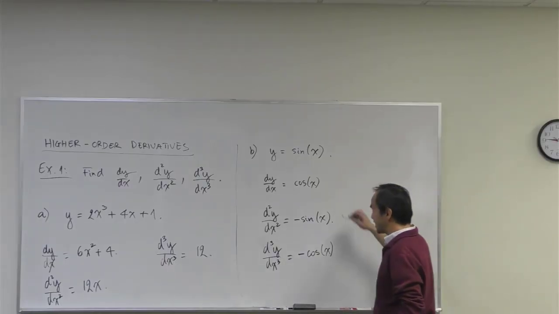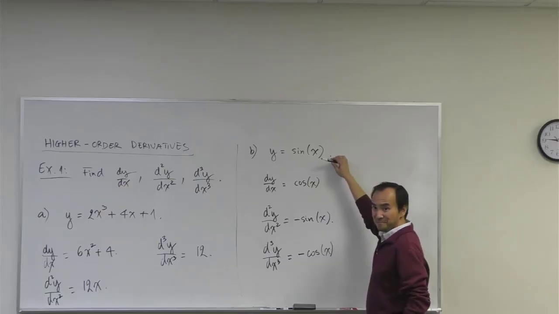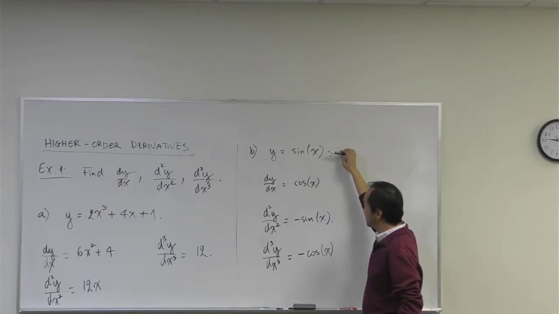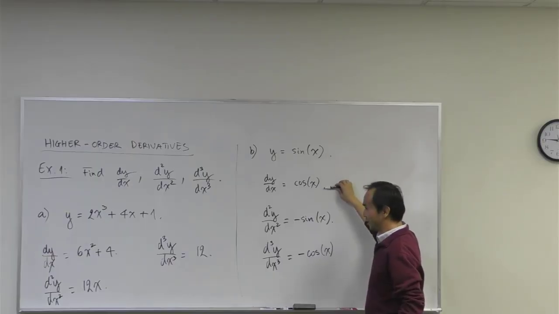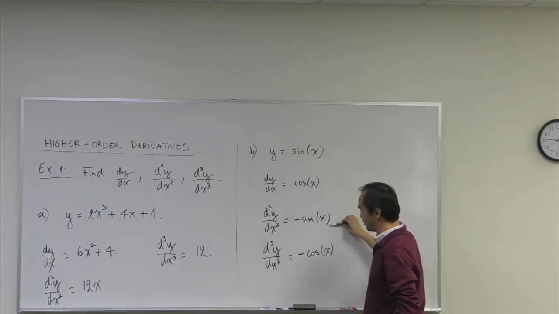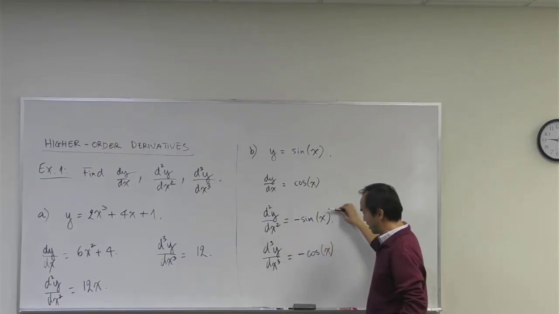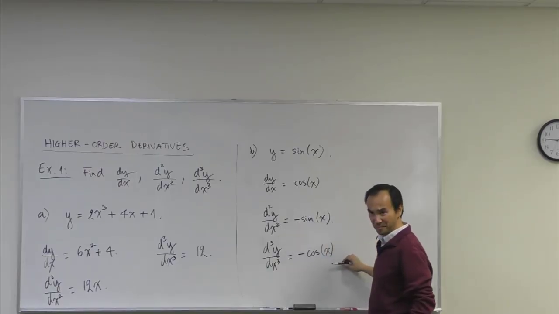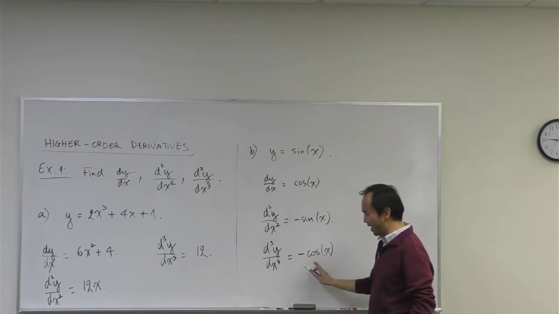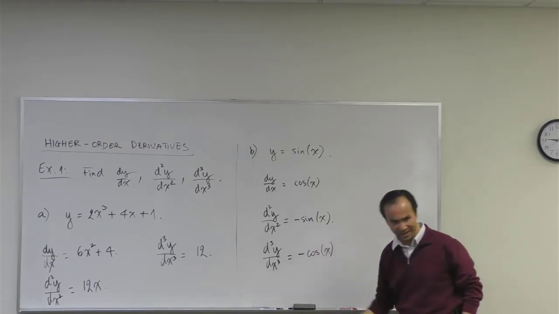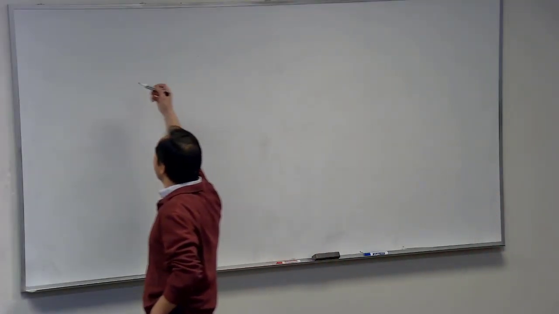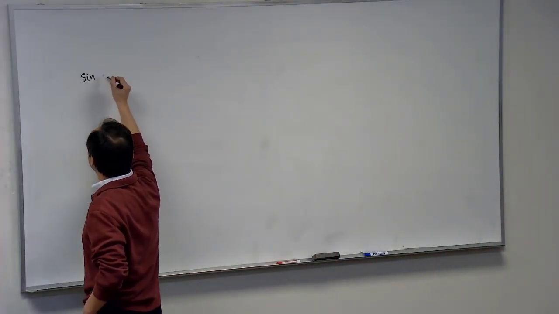Do you start seeing the looping nature right there? The going-around nature: it's going sine, the original function, then swings over to the cosine, and then it starts swinging back to the sine, but with the opposite sign. And then that way it carried on to the next one being a cosine. Now our example only required us to finish here, but allow me for this one to bring it on scratch work here. See? So sine of x, original function.